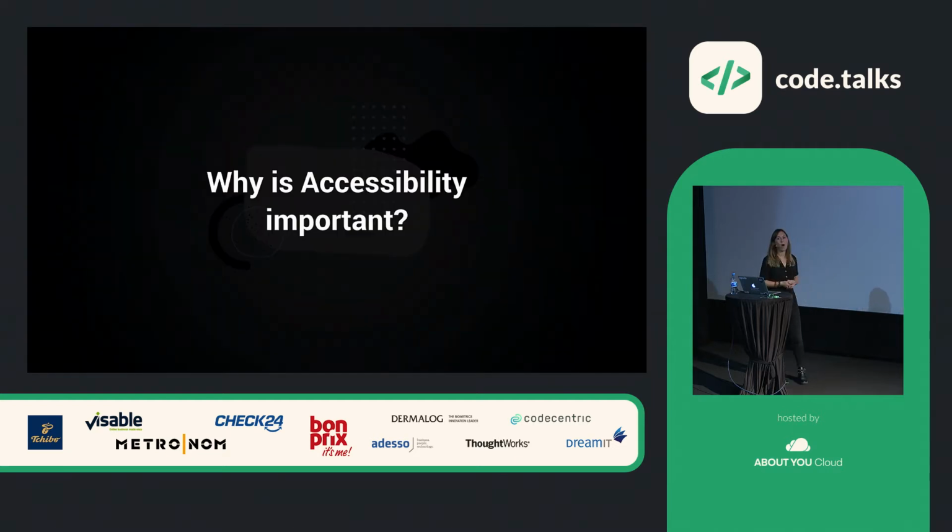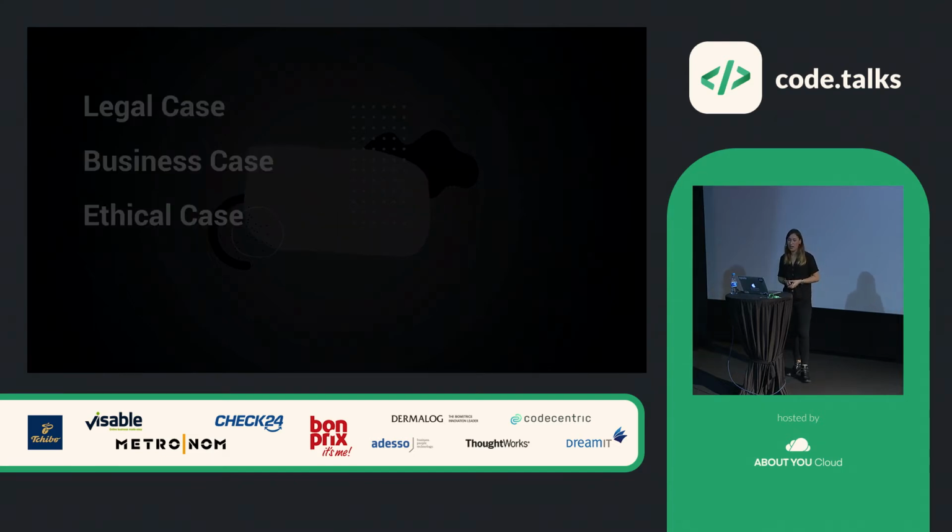Now, let's look at why accessibility is important, so why you should, guys, think about it. Here, I could give you a huge list of reasons why it's really, really important. I could tell you that maybe your business is exposed to a lawsuit, right? So if someone with disability cannot access your product, they might sue you. Or I could tell you simply that you're just missing a real market opportunity, because these persons will also consume your product, and maybe you are missing them. Or I could just tell you that it's the right thing to do, that it's the ethical case.